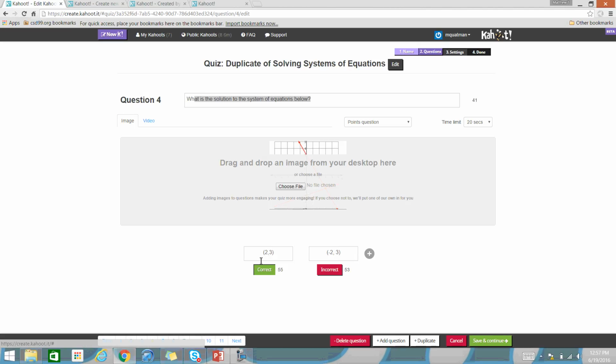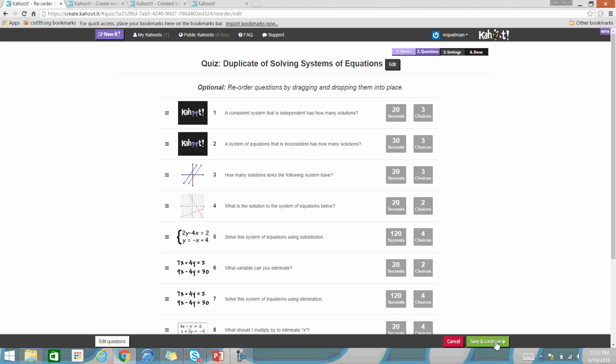So I'll just subtract those, and I just want them to choose this one or this one. So now I went down from 4 solutions to 2 solutions, and they just have to choose from there. So it's a lot of different things that you have as an editor in this field that you can go about. So if you're all good and you went through and you've changed or deleted the questions that you want, you save, you continue, boom.